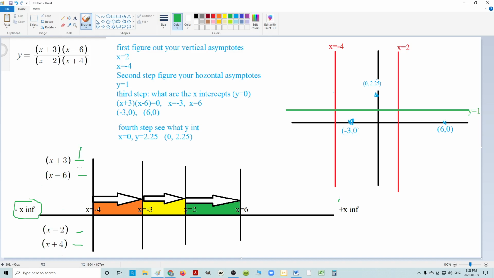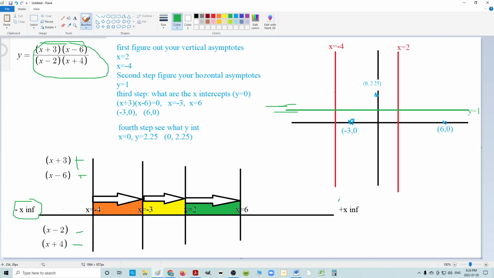So that means we're going to have a negative times a negative divided by a negative times a negative. Negative times a negative up top becomes positive, and negative times negative on the bottom becomes positive. So that means that the result of this will be a positive y result. And guess what? If we were to put it in a calculator, it's going to be very close to +1. But the question becomes, is it on this side of 1 or this side? So we know it's really close, and we could take an exact value if we wanted to.